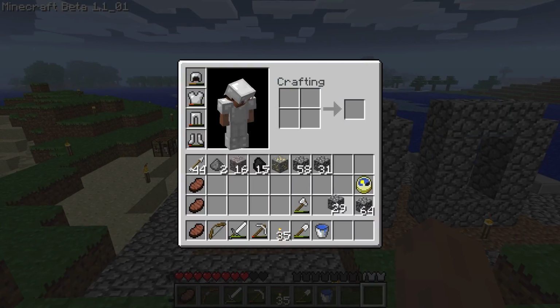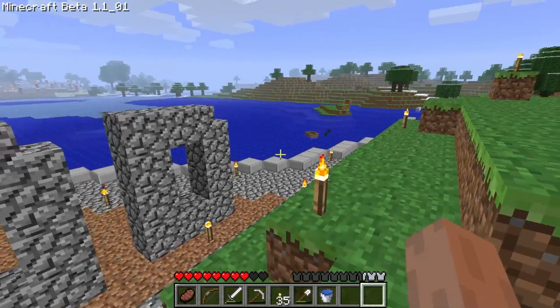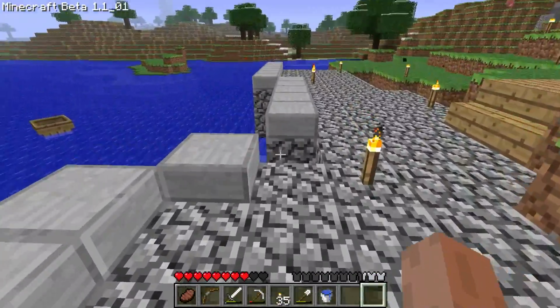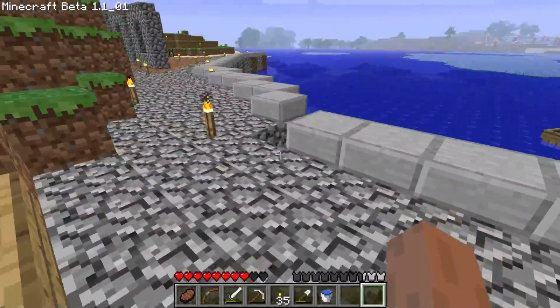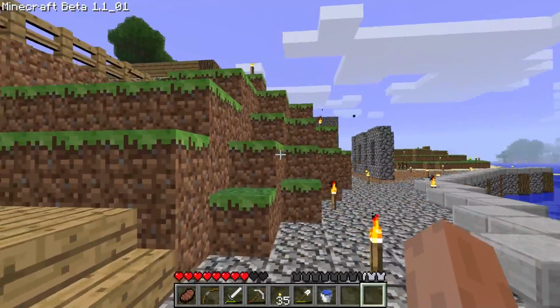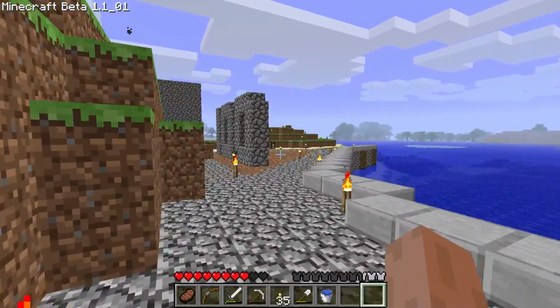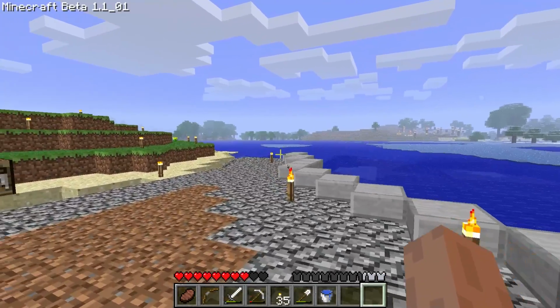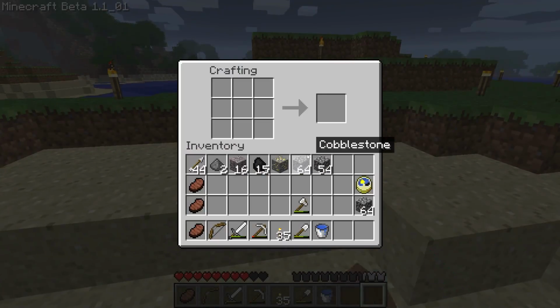Okay, so I think I'm also going to get some stone slabs. I'm just going to put that around the base. Let's make that look a bit prettier. I had a crafting table here, didn't I? Don't know where it went. Okay. Oh, there's one over there. We're all good. It's just a random patch of ice there as well. It's quite funny.